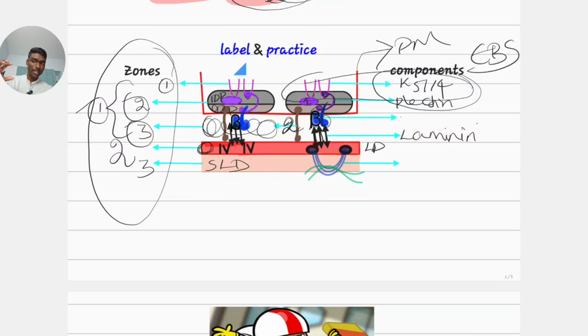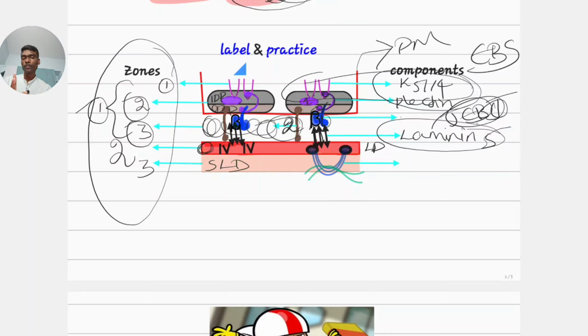Next, the three structures of lamina lucida came. All the structures in lamina lucida, if they become defective, lead to one disease, that is junctional epidermolysis bullosa. What are the three structures you have seen here? 2: BPAG2, laminin 5, nothing but 332, 2 and 2. Second alphabet B, beta 4. All these will form junctional epidermolysis bullosa. Second defect 2: BPAG2, laminin 332. Second alphabet beta 4: alpha 6 beta 4 integrin. Junctional epidermolysis bullosa.